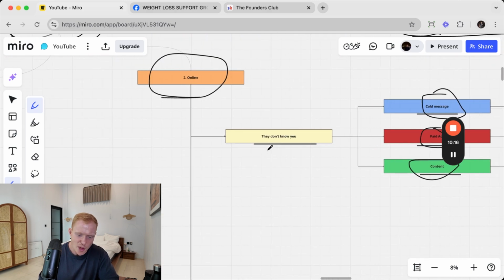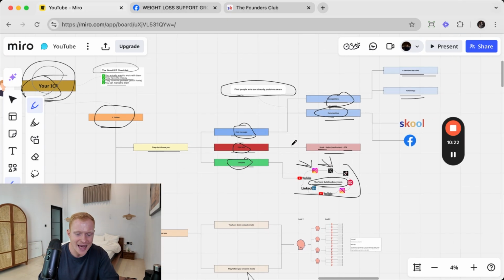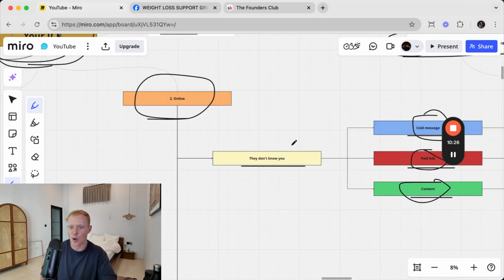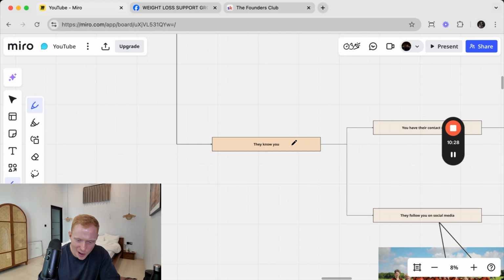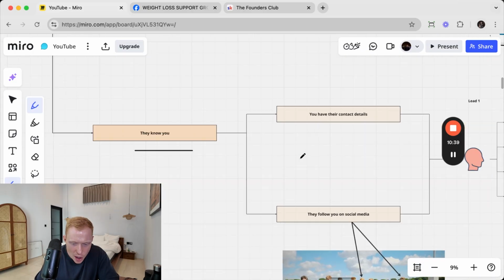Very exciting. But that is how we get people who don't know who you are to know who you are, to then want to buy from you. So there is a load of ways to find leads. But the other thing is, people actually know who you are already. It's not like no one knows who you are. And one of the things that a lot of people come to my program and are surprised about is how quickly we get results for them, because they also explore their network of people.